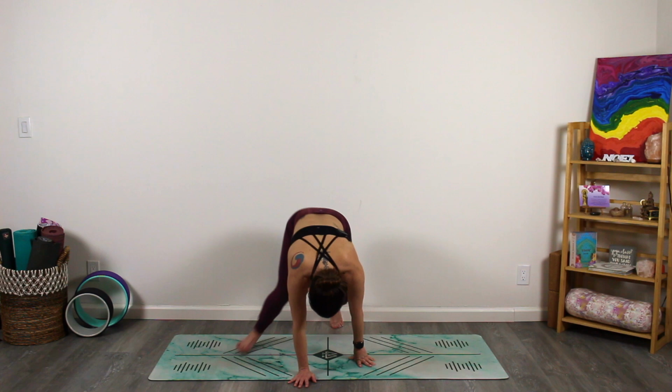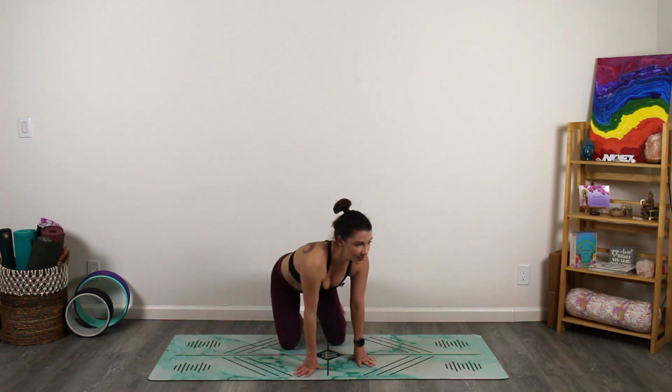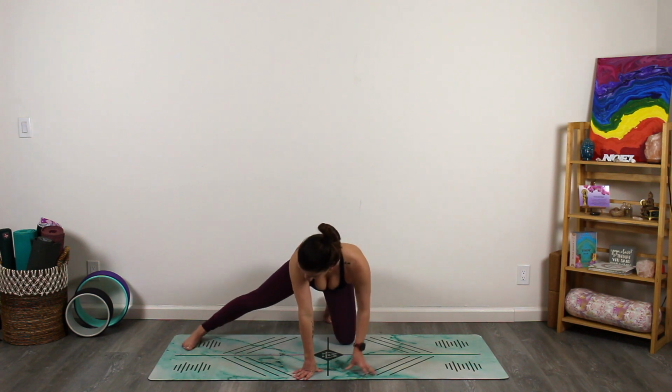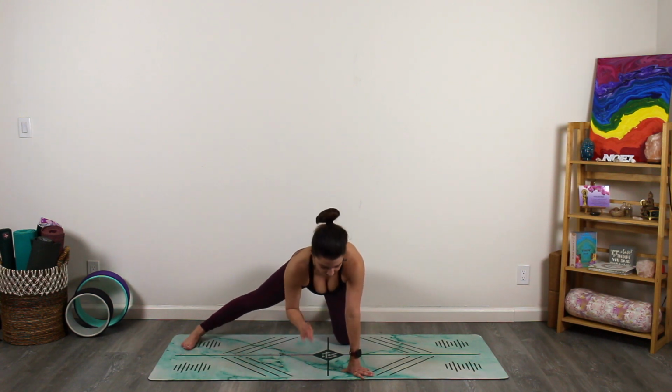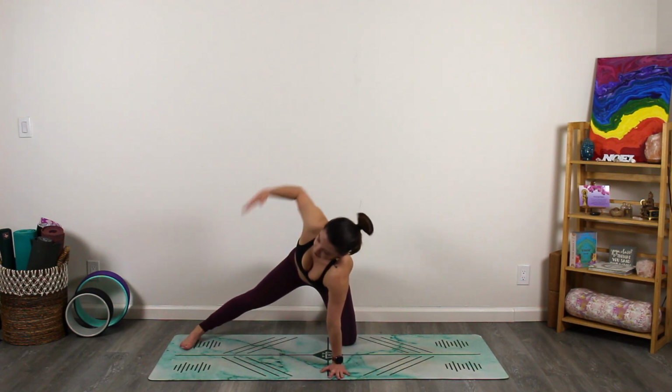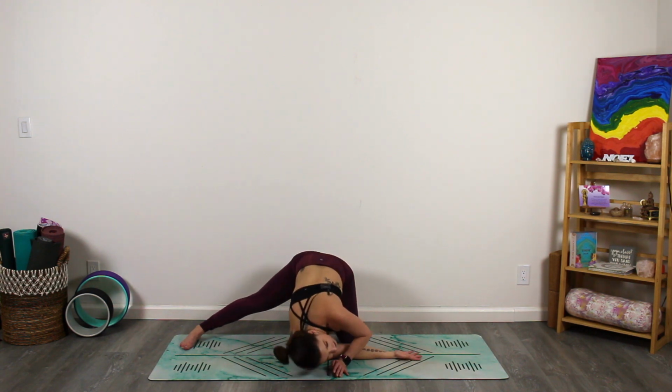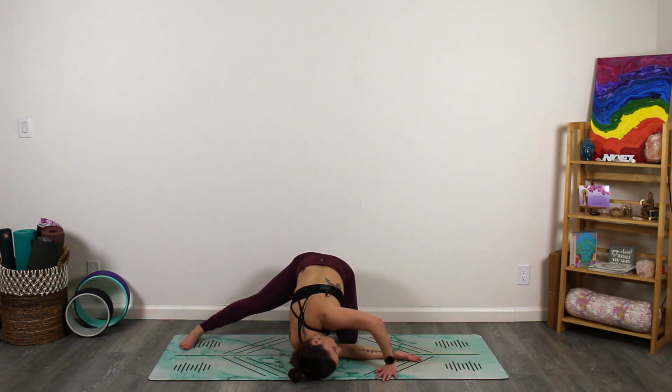And then we're gonna bring the knees down. Okay, a little bit of a new move here. You're gonna take the right leg out to the side. Bear with me. And then you're gonna keep the left hand down. Inhale, right arm up. Exhale, thread the needle. Right shoulder and ear come down so that you're going the opposite of the straight leg.